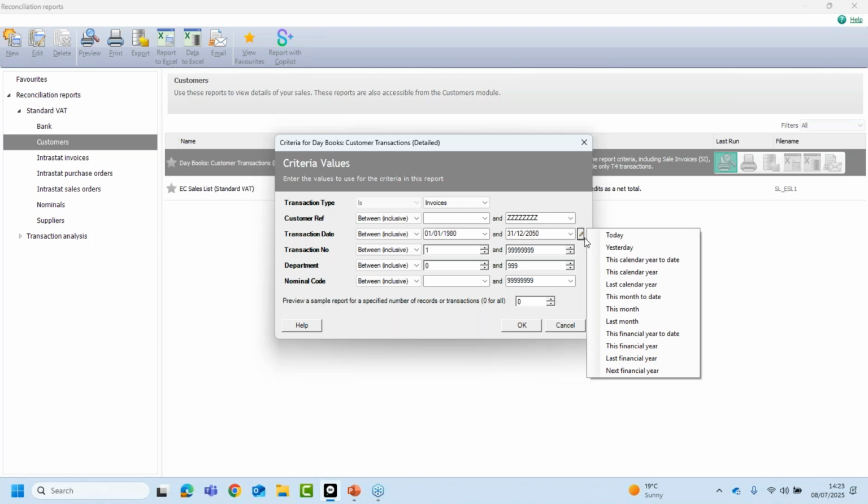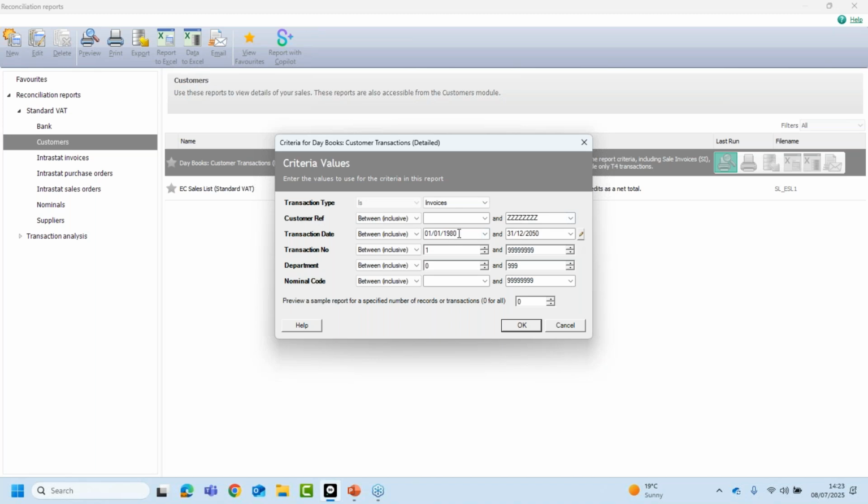So sometimes this can just help you get at the date range that you're after without having to type it in or select it from the calendar, as it were. You're probably aware of this: generally when you run a report for a date range, it goes back to 1980. So don't click on the calendar and start clicking all the way through. It's going to take you forever.